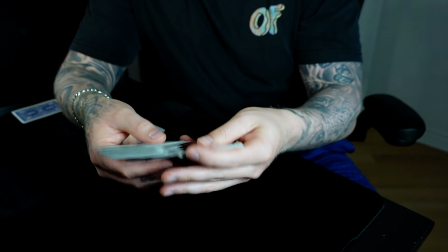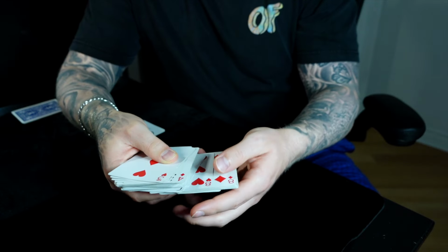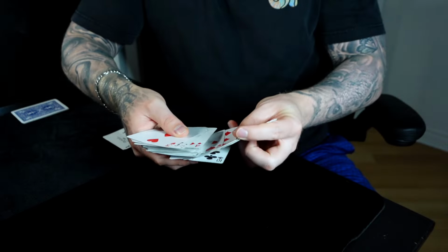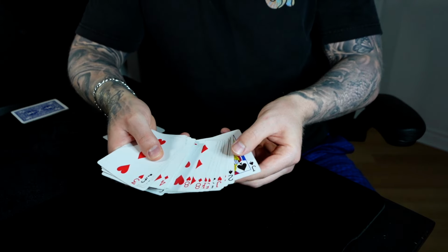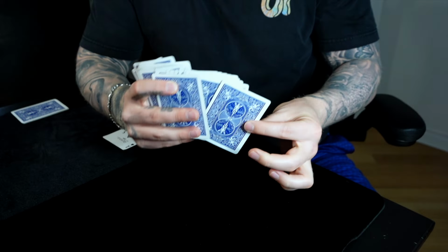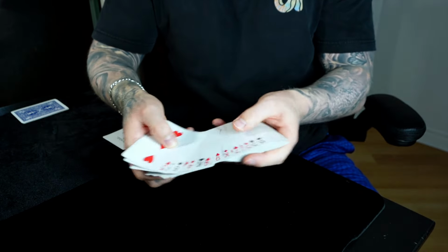When you have about 10 cards left, you're gonna just pull this card in just slightly, just like a cull basically. And then you continue spreading and just point down a little bit so you don't flash this. And now you can come to the end and get this clean display where it looks like you've shown every single card and you just slide that back underneath, putting it on top. You can go through again if you'd like.